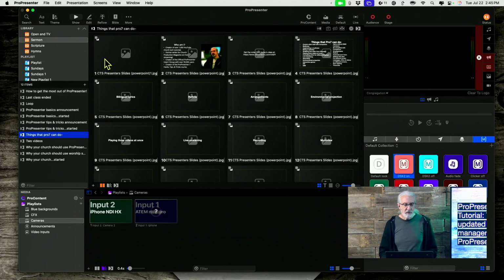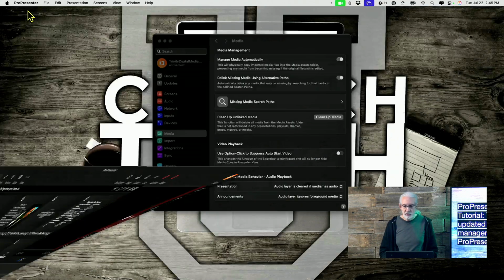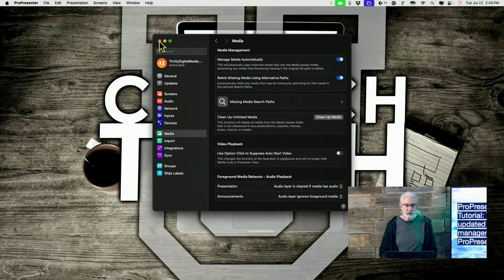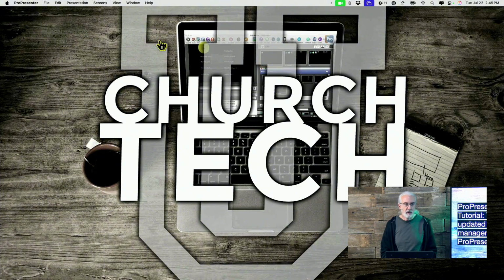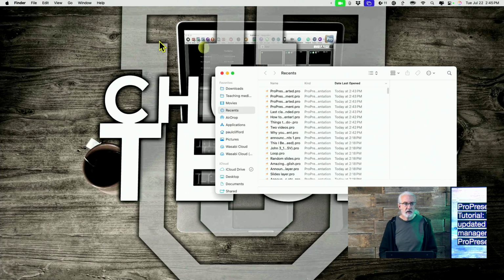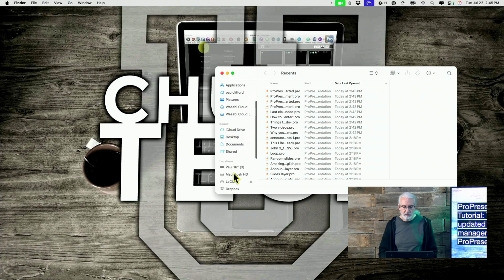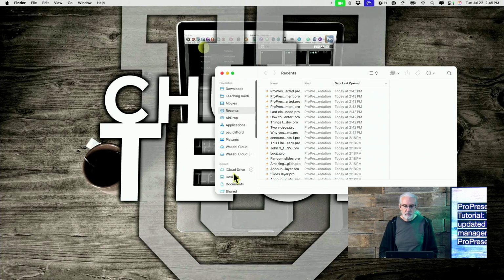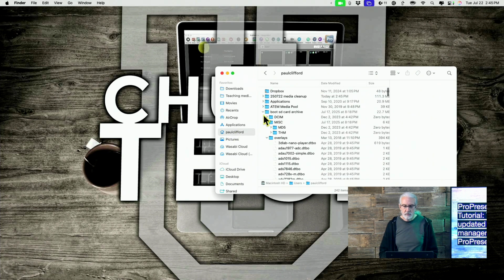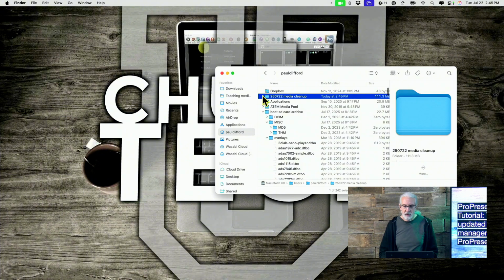But if I were to go to that folder, so let me go into Finder here. In Windows, it'll be in Windows Explorer, and let's find that. I think that was under Paul Clifford. Yep, here it is, right here.